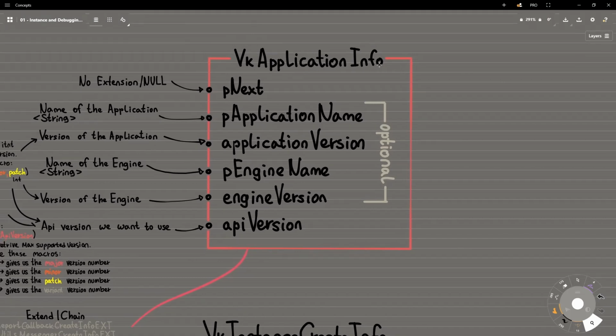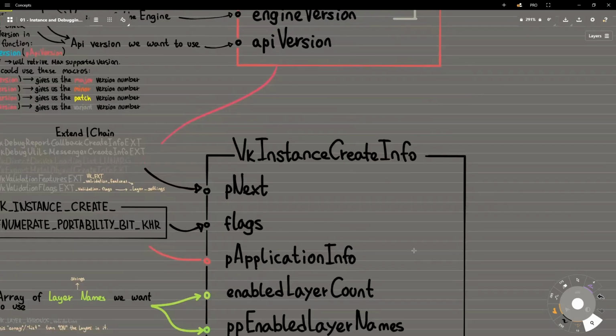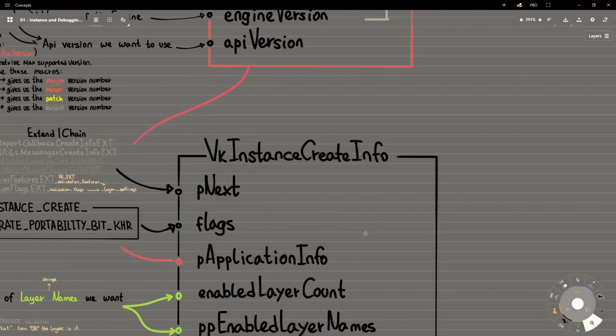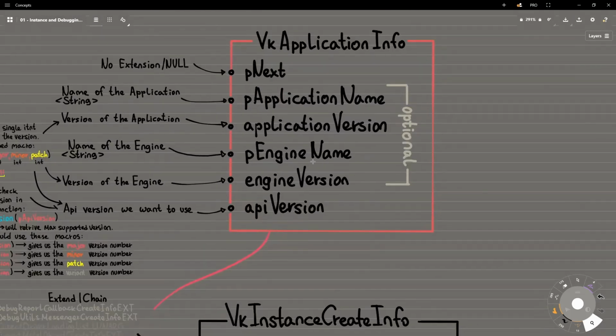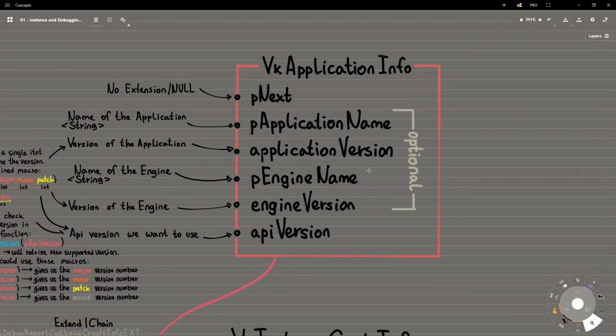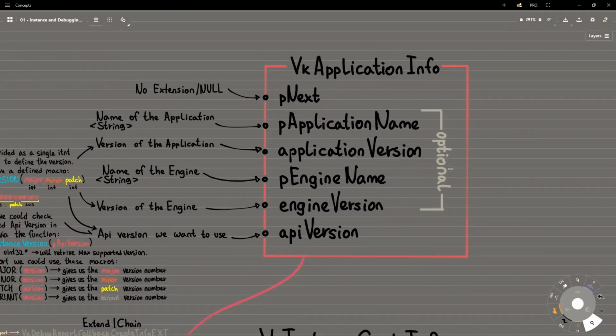We have to declare this in advance, or if you want to be a bit more clever, you don't have to declare it above the call. You can create the structure at the function call.